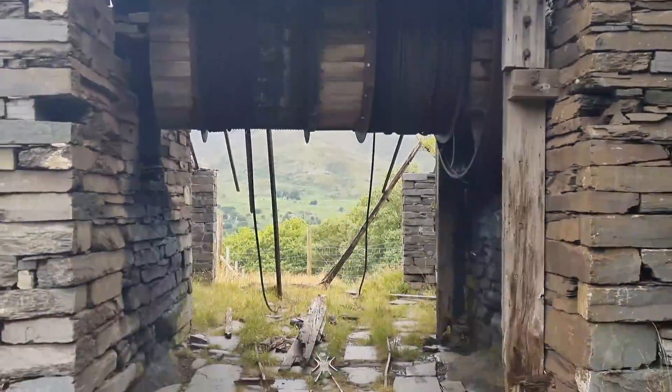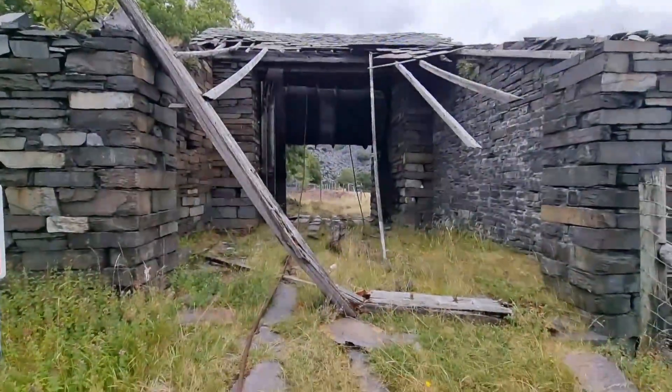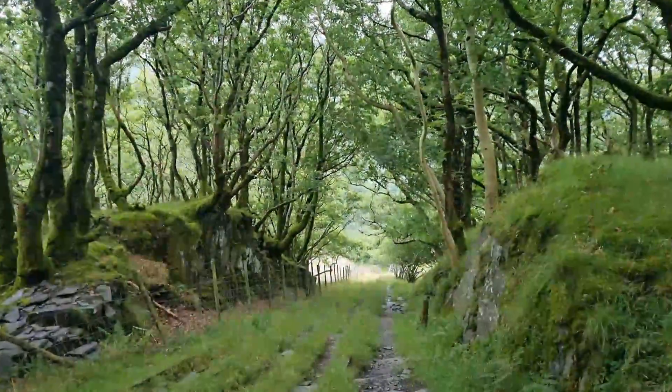And those are the cables that used to run down the incline. You can see the cables running down, the tracks that everything used to go on, going all the way down — and they're still here for us to look at. Just be careful if you do come for a look here. It's well worth a visit because it is really fascinating. Don't go beyond the gates, because you will see people behind the gates — they're just stupid people. Just be careful.